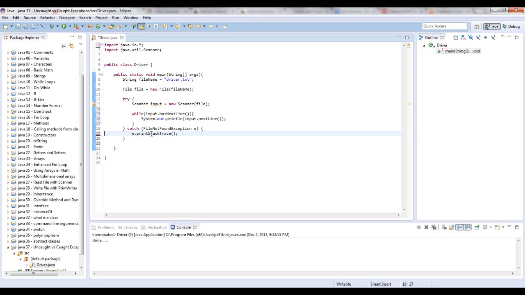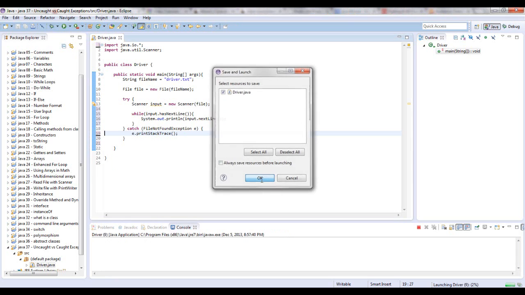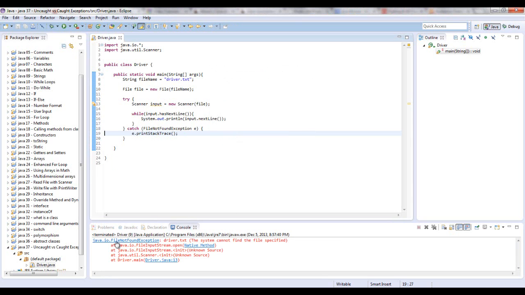And e.print stack trace is pretty much just going to print out a bunch of messy red text information of what went wrong. It says java.io, which is input output, file not found exception from driver.txt. The system cannot find the file specified, and it tells you what line it was on.